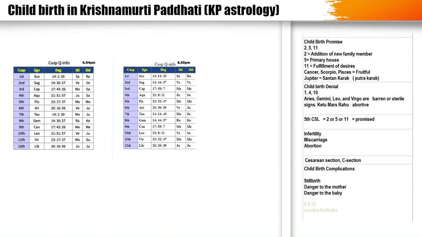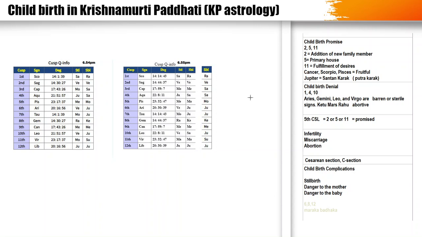This is the chart for the actual birth time, 6:55 p.m. and just 1 minute prior to 6:55, which is 6:54 p.m. This is the cuspal sublord position for 6:55, and this is for 6:54. Now, if you look at how in a 1 minute span the sublord has changed, then only you will come to appreciate how sensitive these sublords are, and then you should also start asking the question: should we be relying on the cuspal sublord?